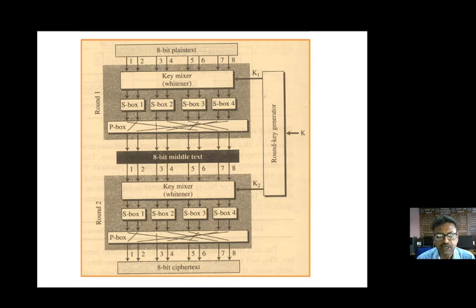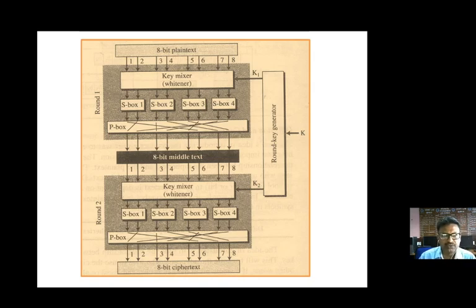After applying the P-box, the individual bits which have been received from the S-boxes are permuted. The bit positions are going to change, and you can see the first bit of S-box 1 will become the sixth bit. The second bit of S-box 1 will become the first bit. The third bit will become the third bit. The fourth bit, which is the second bit of S-box 2, becomes the seventh bit, and so on. So it is the working of the permutation box by which the bit positions are being changed.